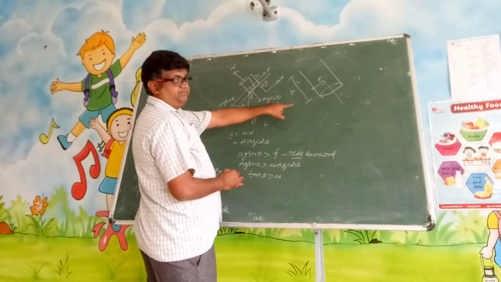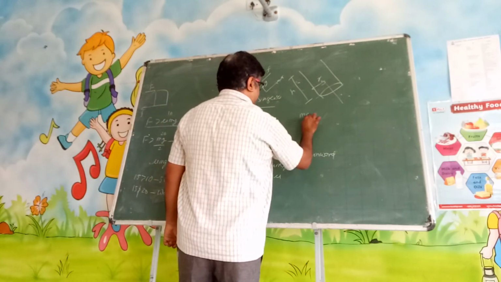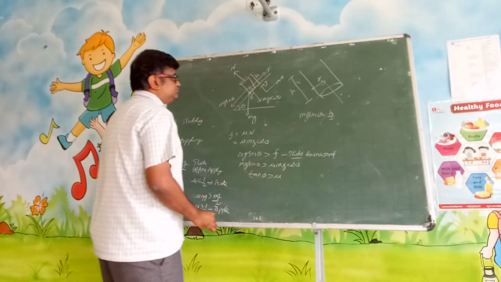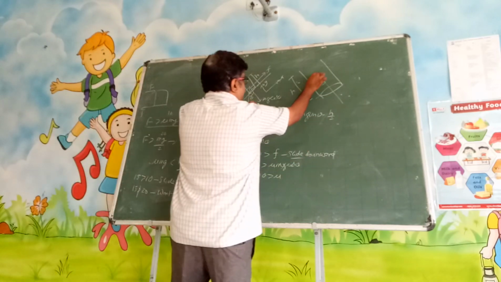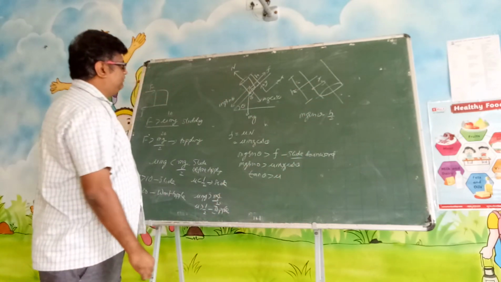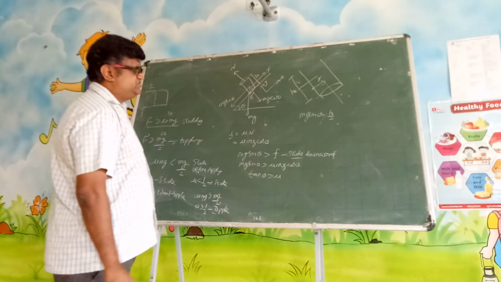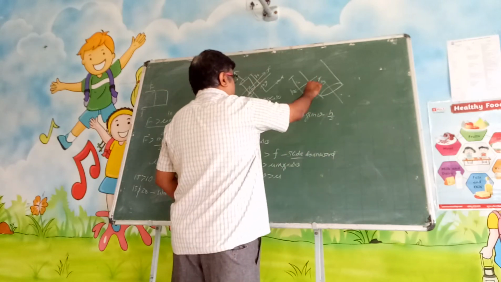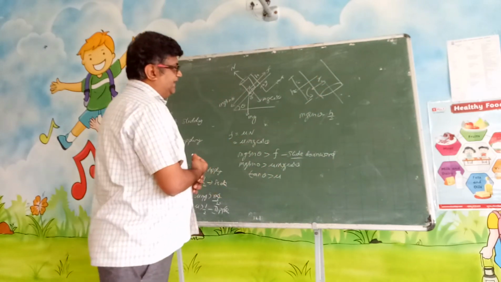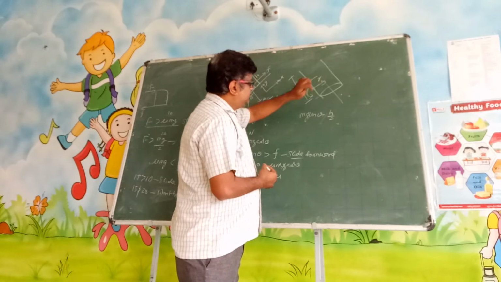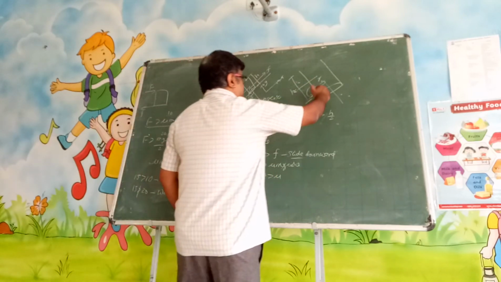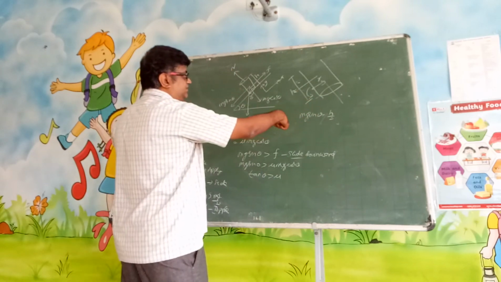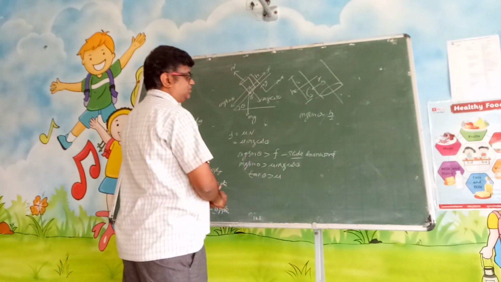So what will be the torque? It will be mg sin theta into h by 2. Okay, mg sin theta is acting here. It won't be acting here, it will be acting in this CG. So mg sin theta into h by 2, it is trying to create a clockwise torque about this point. Who is balancing it? So there is a force in this direction which is mg cos theta. It is trying to balance it with an anti-clockwise torque.